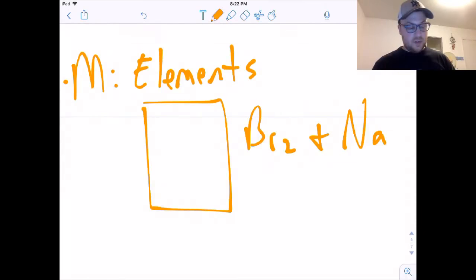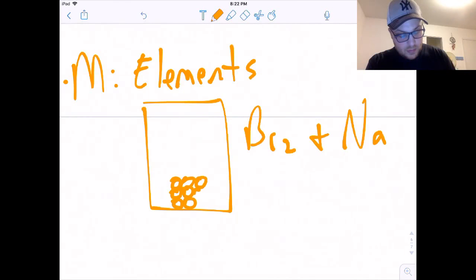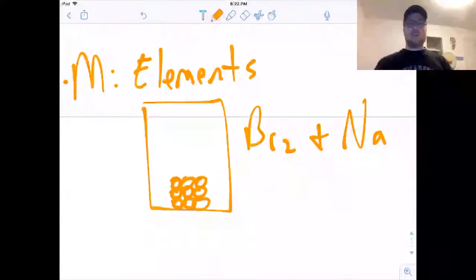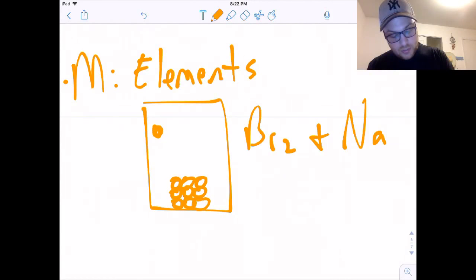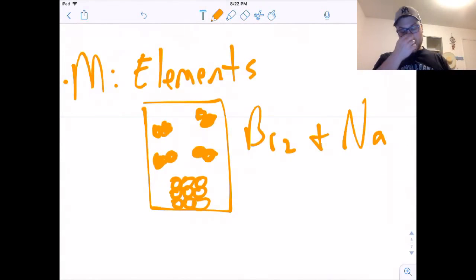because Na is sodium, and I know sodium is a metal, and let's say we're at 300 Kelvin. And then bromine, I think at 300 Kelvin, that's starting to turn into a gas. But let's assume we're at a temperature where bromine's a gas. It's diatomic, and I'm going to just draw it like this. So that would be a mixture of elements, where I have my diatomic bromine floating around, and then just a solid chunk of metal sodium just sitting right there.